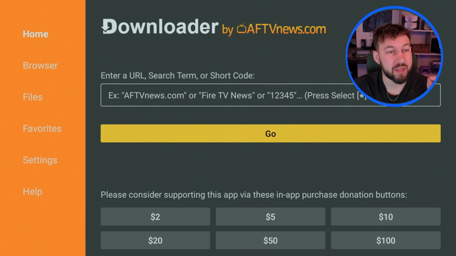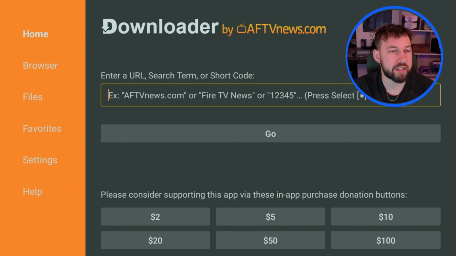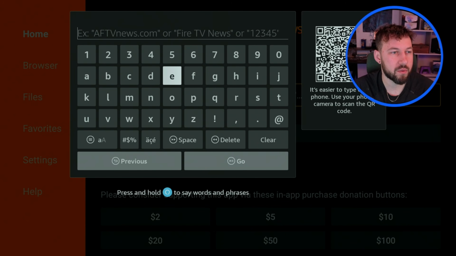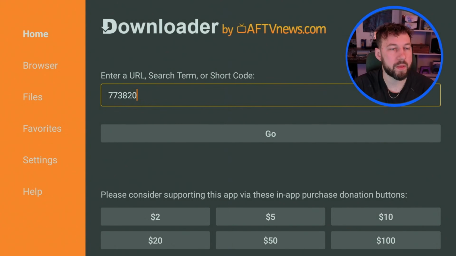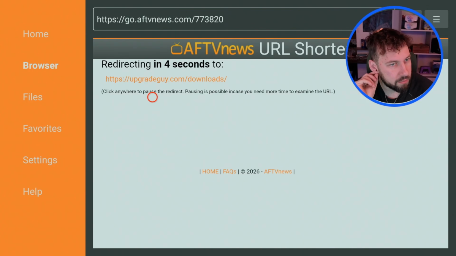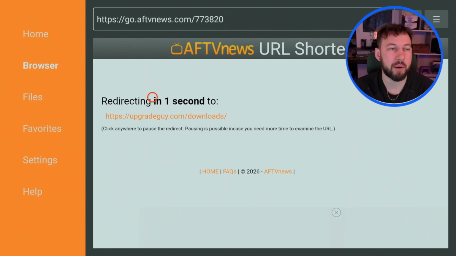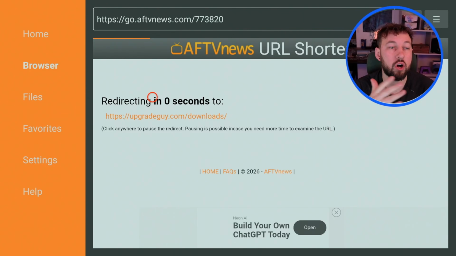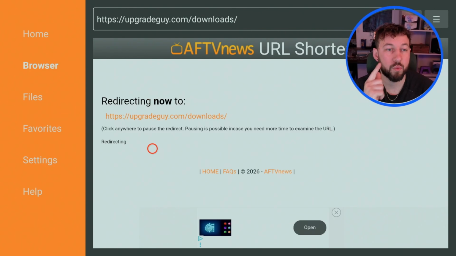But the interesting part here is, we're going to type in the code to my website, which is 773820. Press go. This is the download section on my website, where I keep all legal downloads, and you can get an application such as Kodi on it. Let me show you how easy it is to install an application on your device with Downloader.